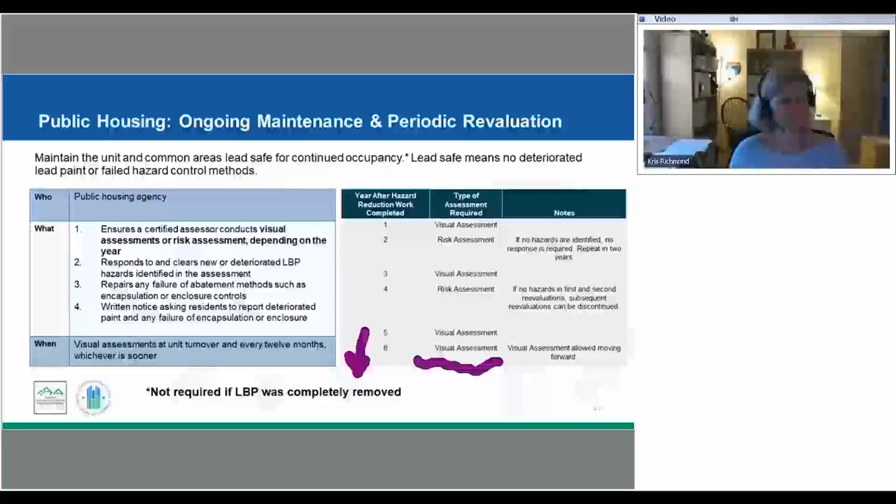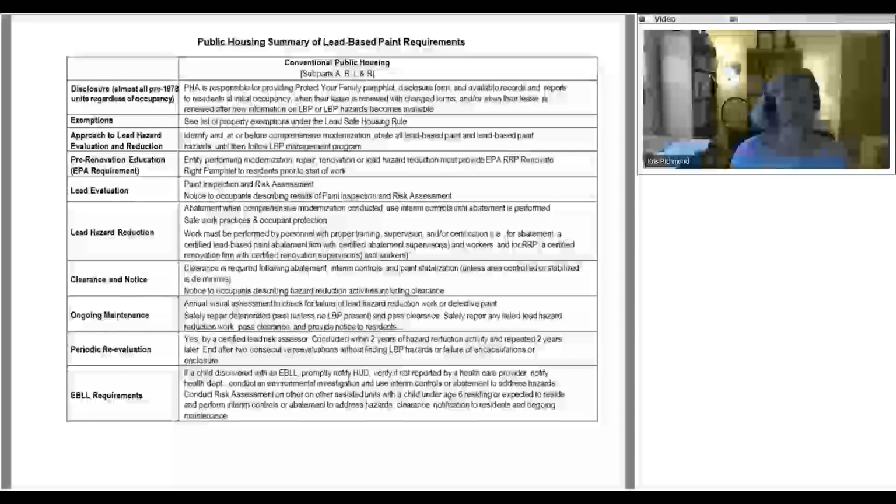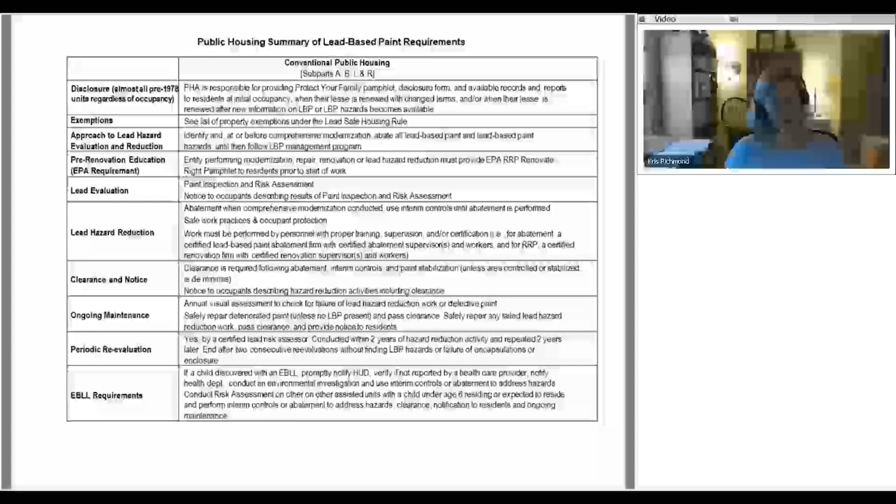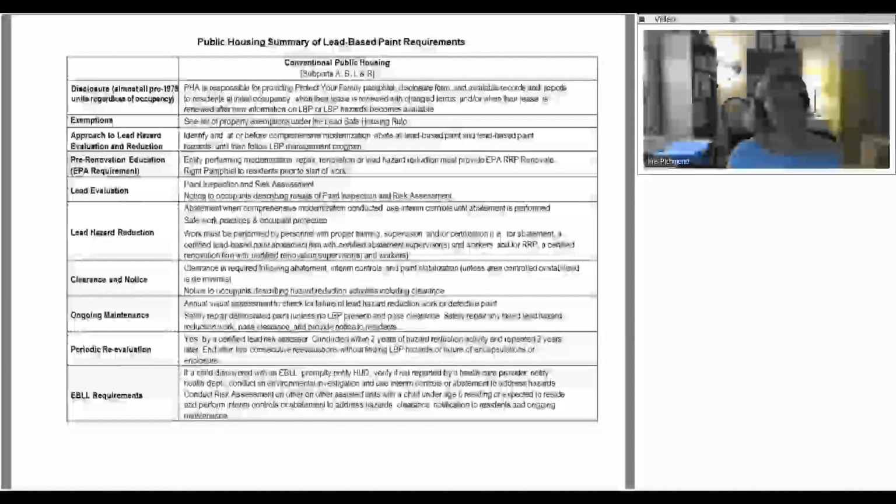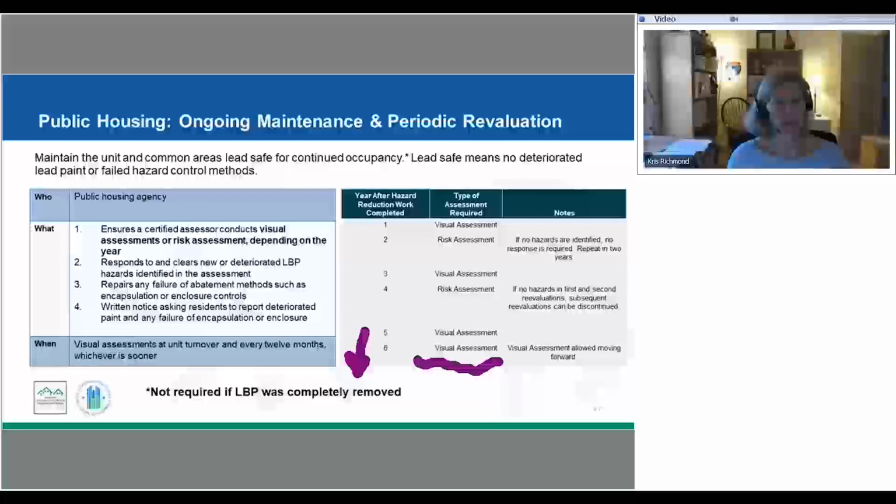Like I said, we were going to have certifications of the staff, or if we had to hire a contractor that did the RRP work, I would have that in my file. I'm going to be keeping all of my records, and as I have questions, I'm going to be going to these different resources. I'm going to be looking at my chart. I'm going to go to the toolkit, see if there's any new forms that I might want to implement into my program, and I can always go to the lead regulations email, which I think is at the very end.